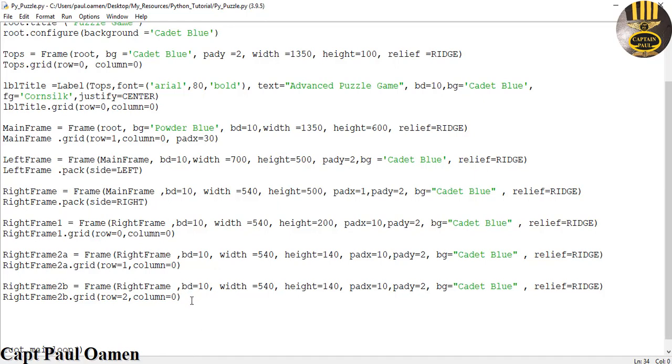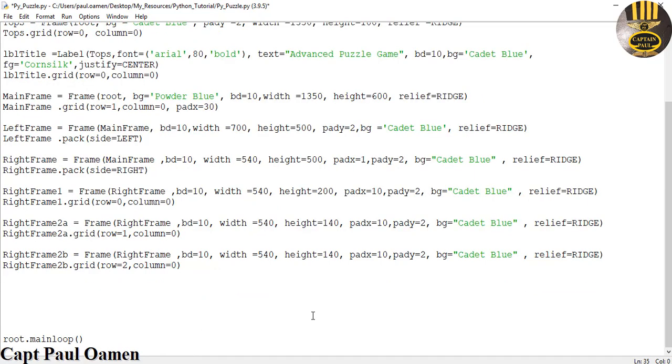Okay guys, now let's declare some variables here. The very first one, I'm going to call that number of clicks. There, and number of clicks, I'm going to make the value 0. Then I will also create another one.